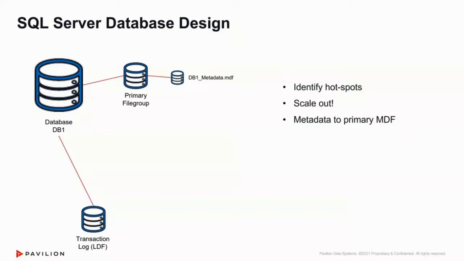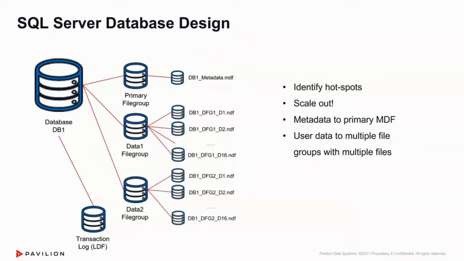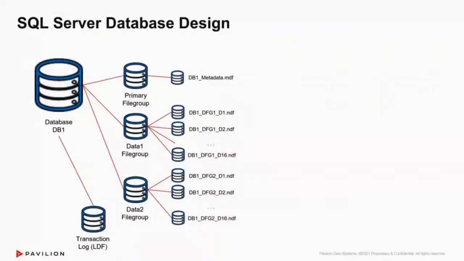So what I'd love to do, if you have any ability to do this whatsoever based on your database architecture, or if you bought it from a third-party vendor or whatever, just make this MDF for metadata only. No user objects in there whatsoever. Create more file groups. You don't have to go bonkers with it, but get it out of the primary file group. And then for each of these file groups, have multiple data files in there. If you do it for tempdb, why not do it for your databases? Spread out the workload.